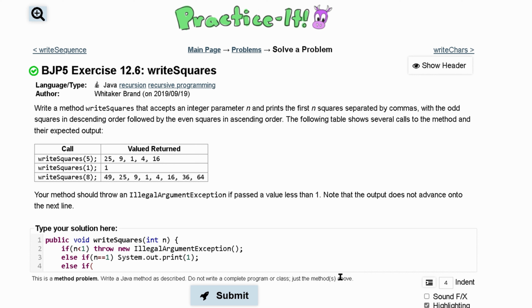I am personally going to handle the odd first. So n modulus 2 is not equal to 0. If it's not equal to 0, that means it has no remainder. Or wait, if it does, okay, so n modulus 2 not equal to 0 means that it has a remainder, and since it has a remainder, then it's odd. So if it's like 25, we would have 1 as a remainder, so we know it's odd, so we're going to be inside of here.